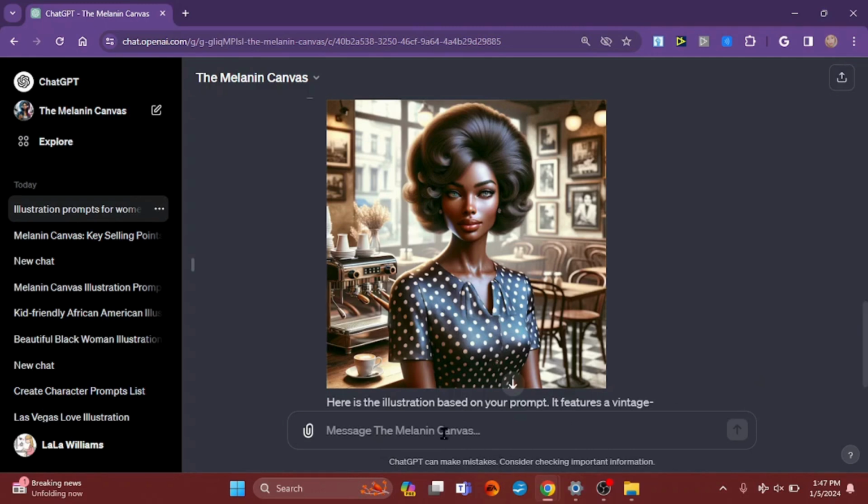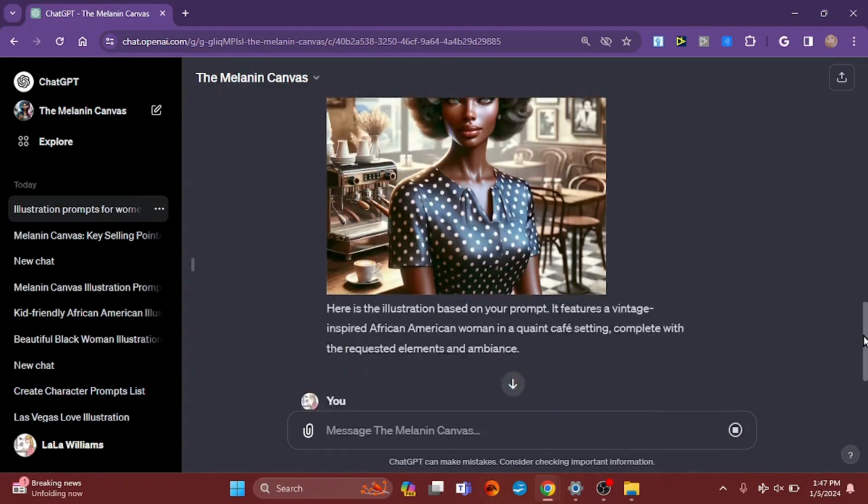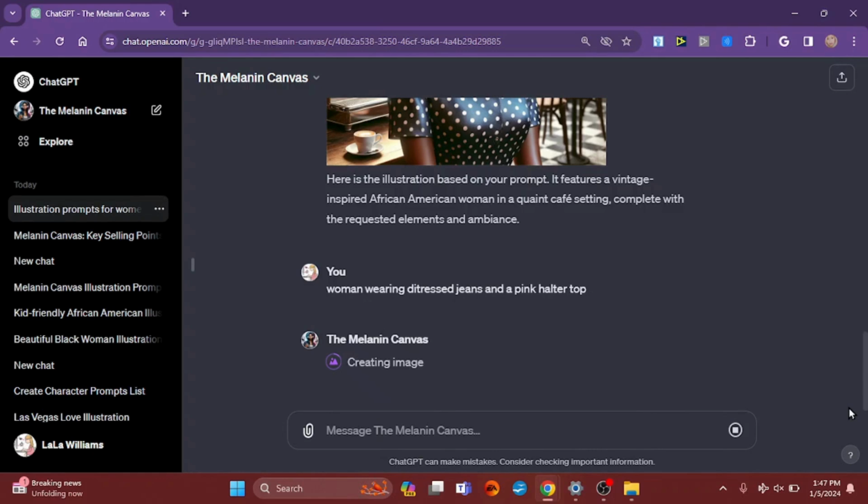And now, just to show you that you don't even have to mention race or anything like that, I'm just going to say woman wearing distressed jeans and a pink halter top, just to show you that you don't have to mention everything, and it's still going to generate that beautiful African American character.